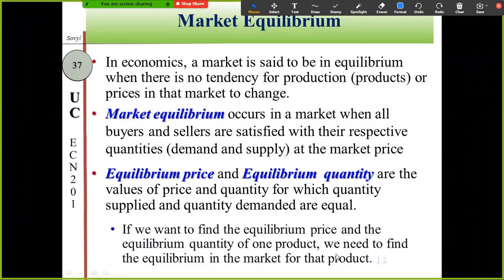Maybe I can connect the previous video with this point. Last video we looked at demand and also supply. Now, in order to find market equilibrium, we need to know what price makes quantity demanded and quantity supplied equal. We know what the demand curve and supply curve are. If you know demand and supply and you want to find market equilibrium, you want to find the market price that makes quantity supplied and quantity demanded equal. When quantity supplied and quantity demanded are equal, the price that you get we call the equilibrium price.